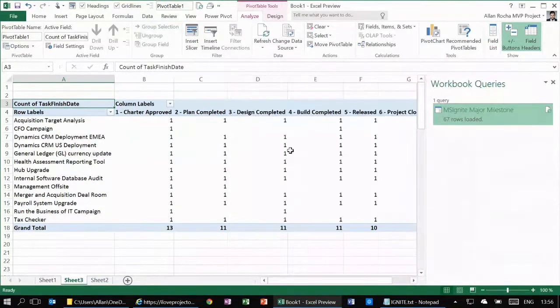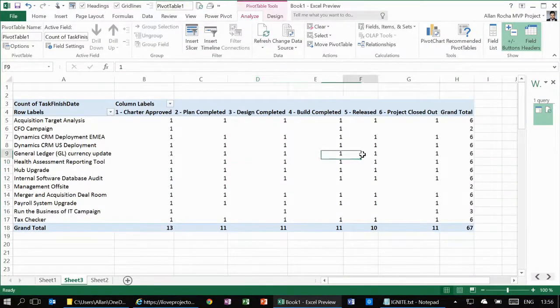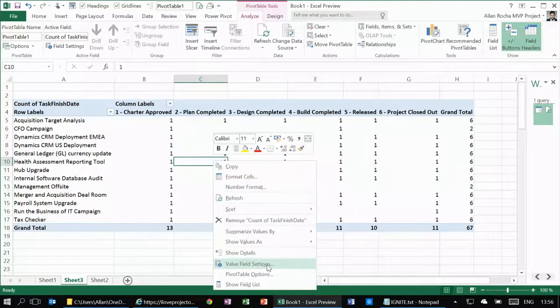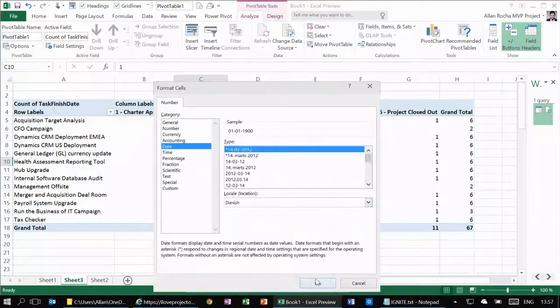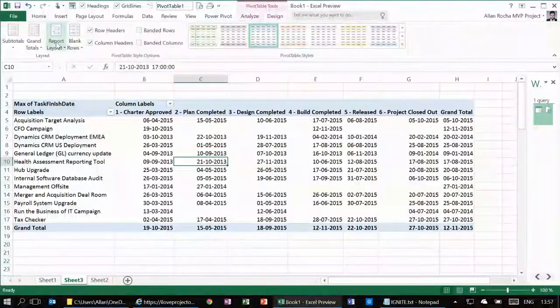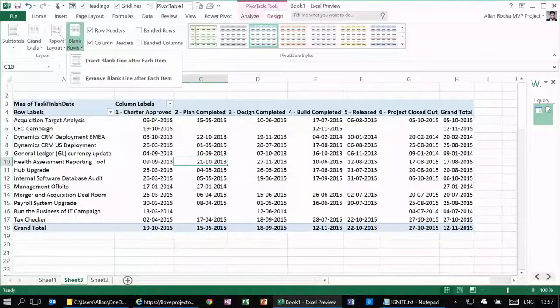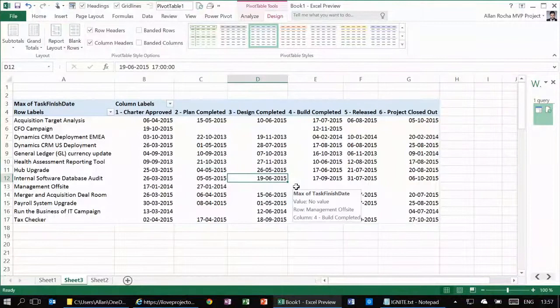So check this out. I can actually take that data, and I'm just going to manipulate it in Excel, make a nice little pivot table. And look, I can count the number of milestones. Okay, that's not really that exciting. Let's try that again. Now what I can do is change this to a date field. And now, let's just change this all up just a little bit. There we are. Look, here are the key dates for all of the milestones in all of my projects.